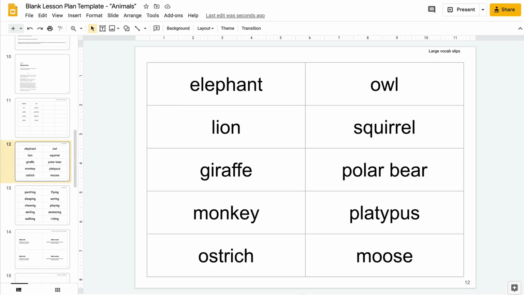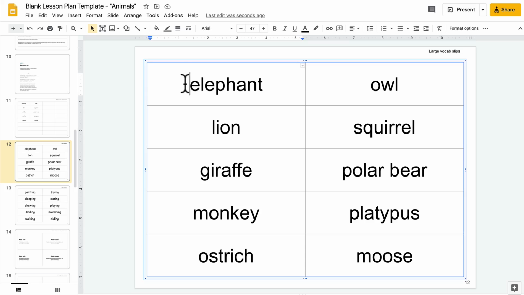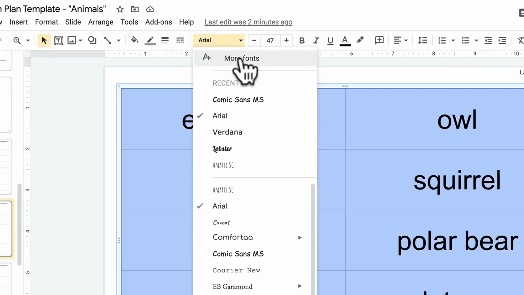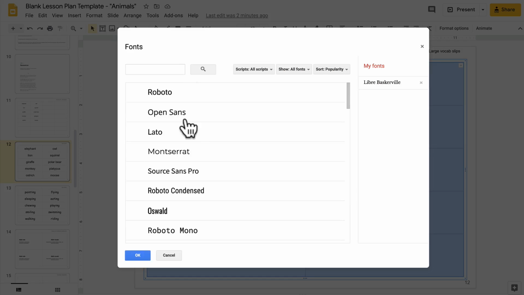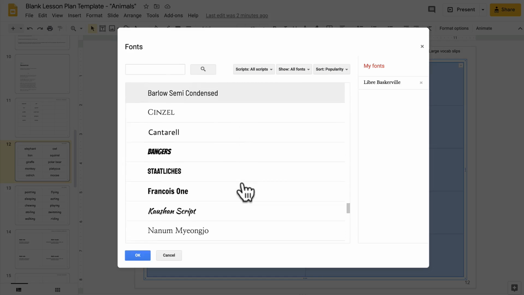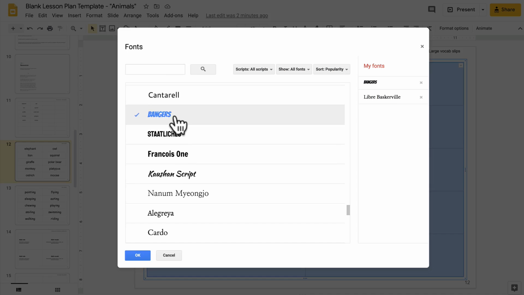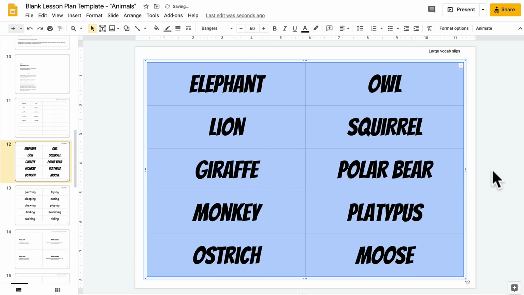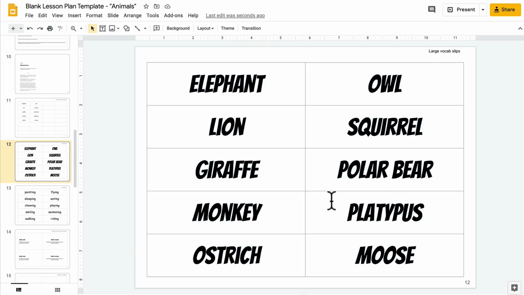Of course, our lesson is about animals, and in our role play we're going to the zoo. So maybe I want to use a font that brings up that kind of feeling of being at the zoo or on a safari. So I'm going to try and find a font that brings up those kinds of feelings and just have fun with this. So I'm actually going to click more fonts, see what else I can find here. Here we go. All right, so now I have a fun Safari looking font.